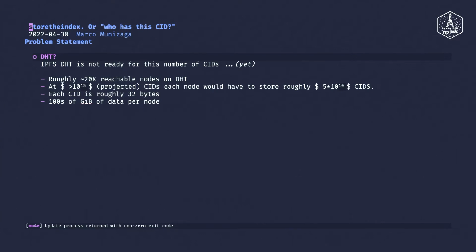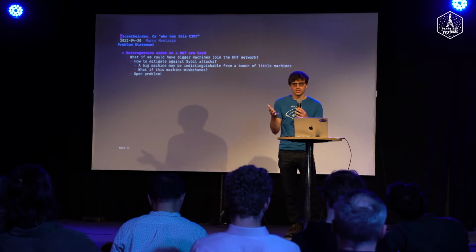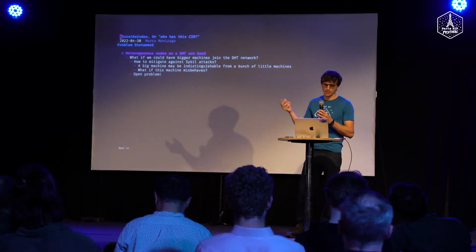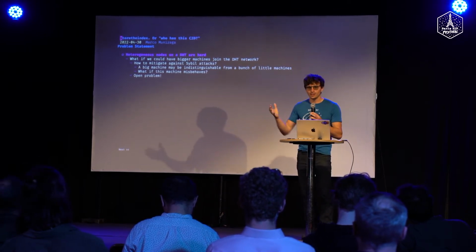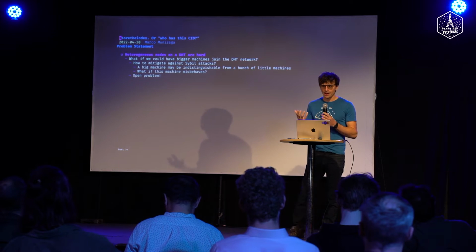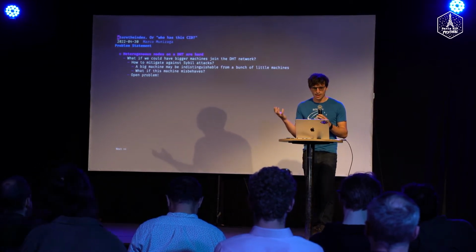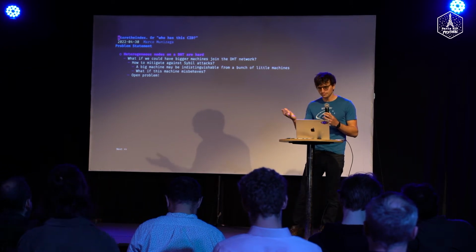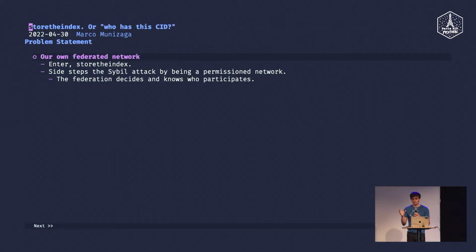And it's still an open question what it could look like, because maybe you could have heterogeneous nodes on the DHT, some bigger machines, right? And you have many small machines that are just kind of in people's closets, and a couple really beefy machines in data centers. But you end up with a lot of trade-offs here. How do you know these machines are good? They could be creating a Sybil attack. Open question.